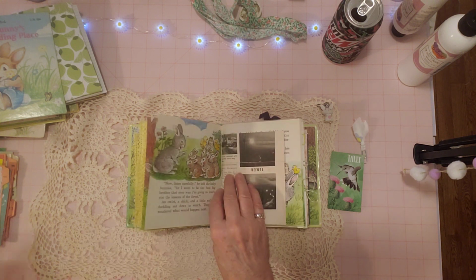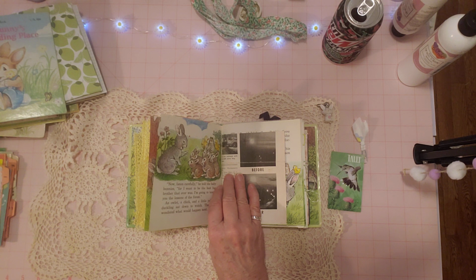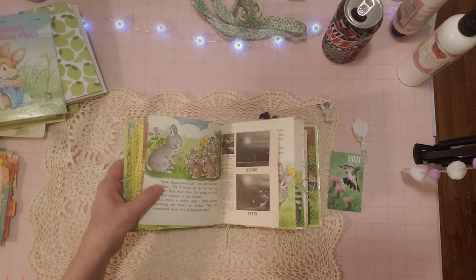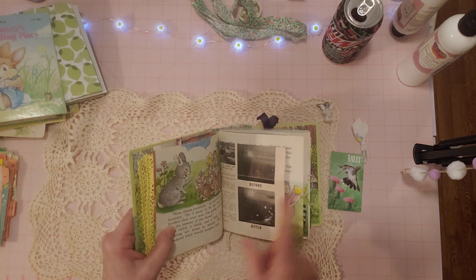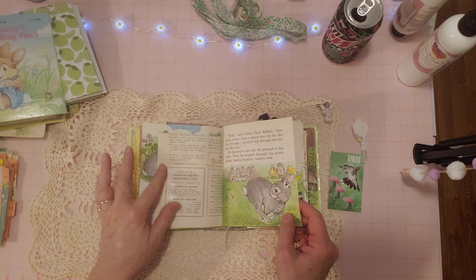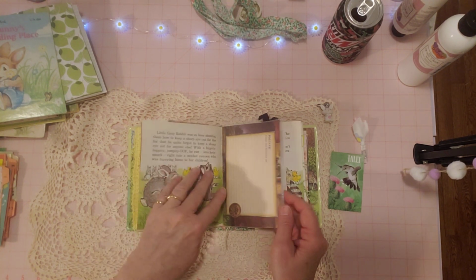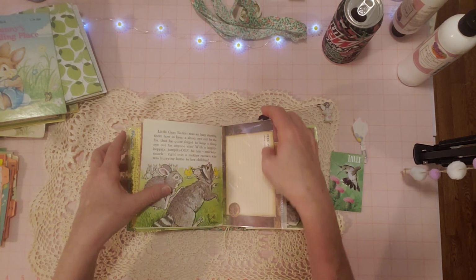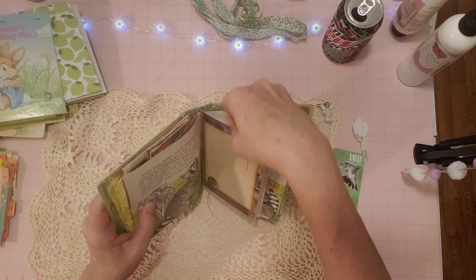I have so many vintage books, and I think I put them mostly away here, which I can't believe I actually did, but I probably needed to clean up a little bit because I'm working on other projects too while I work on these. But anyway, one of my vintage books I got this from, and it has advertisements and things. And then here's the story, and then here's a plastic pouch page from a recipe book, and I put it in here as a page.